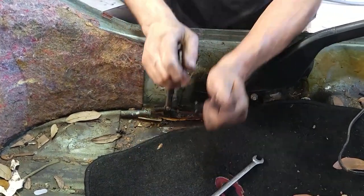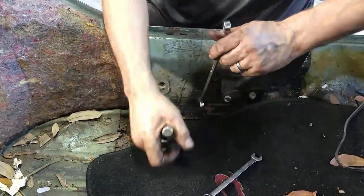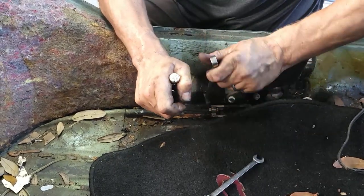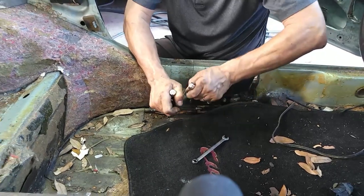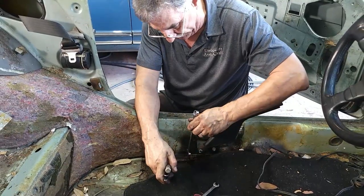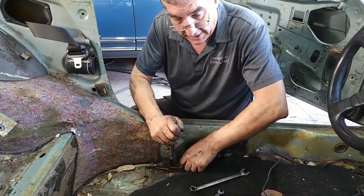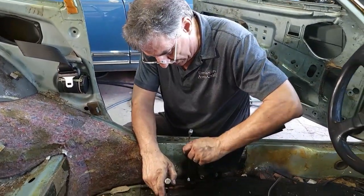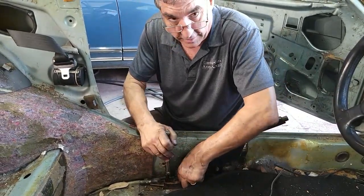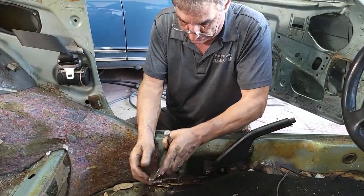Now if this car was buried in salt water, we'd probably have to get the torches to cut this. All these flood cars down here were in salt water. Some of them got blown right off the lifts in their own garages. We have a lot of car collectors down here. The water took the cars right off the lift and pushed them right out of the garage door onto the ground in front of the house — just unbelievable the damage.